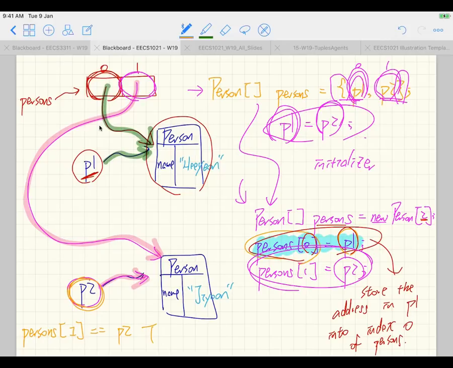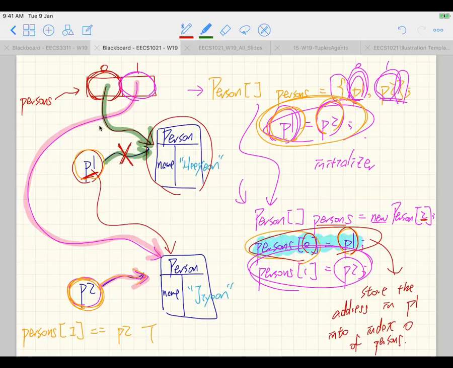Sorry, let me say it again. When I say P1 is assigned to P2, that means I'm trying to store the right-hand side into the left-hand side. Okay, it's always the case. Now, I'm going to store whatever is stored in P2 into P1. P2 is currently pointing to this particular object. Now, I want to change P1, basically, right? So after this, I'm going to have P1 rather than pointing to over here, it's going to point to wherever P2 is pointing to, right? Like that.